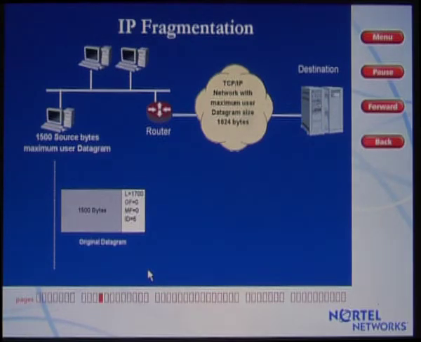The recipient host needs 3 pieces of information to reassemble the datagram correctly. The first piece of information is that all the fragments belong to the same original datagram. This is achieved by using the identifier field in the IP header. The second piece of information the host needs is to identify that all the fragments have been received. This is achieved by setting the more bit indicator in the IP header. Only once the last fragment, with more bit set to 0, has been received have all the fragments been received. Finally, the host needs information that all the fragments can be reassembled in the right order. This is achieved using the offset field in the IP header. This allows the host to reorder the fragments should they arrive in the wrong order.